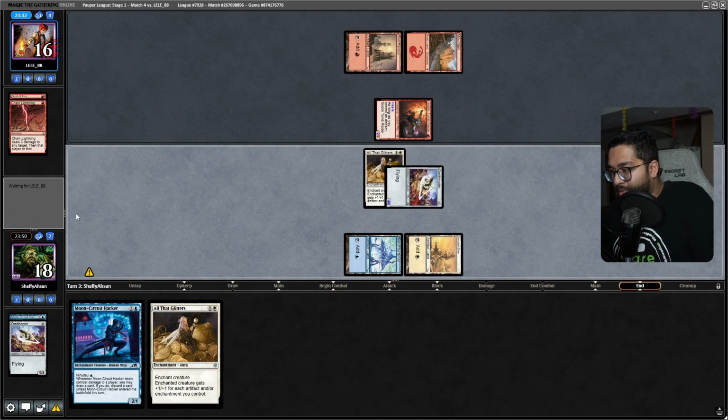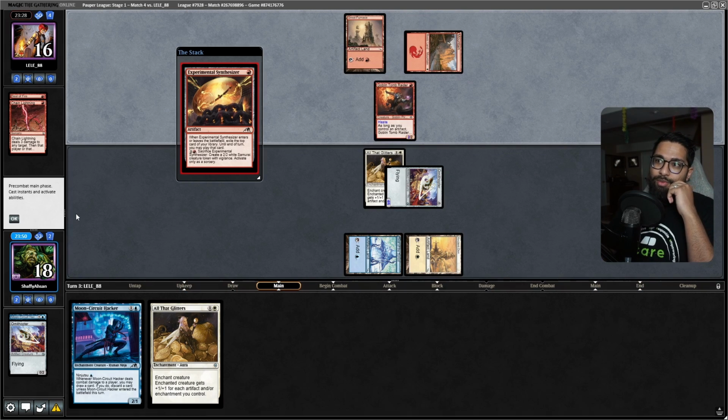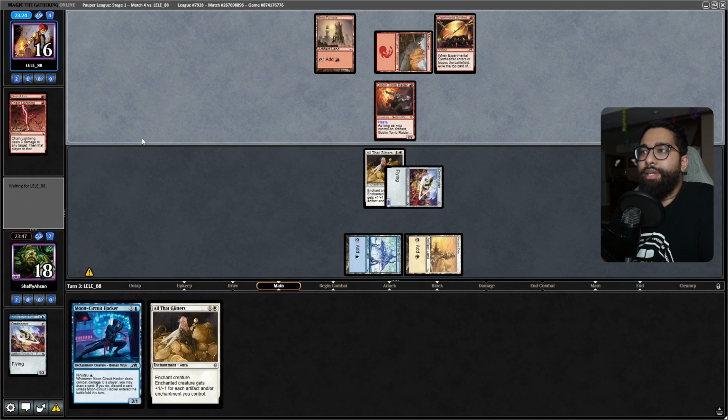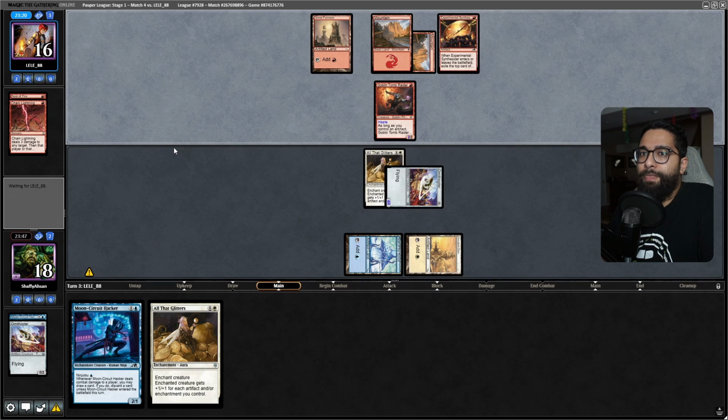You gonna race? We gonna race? Vault Skirge would be crazy here, but another All That Glitters would also be pretty sweet. Okay, perfect. So that means that they are not killing this Ornithopter. Probably. Chain Lightning is any target. Ooh. Do they have it? It's just 3 and 3.